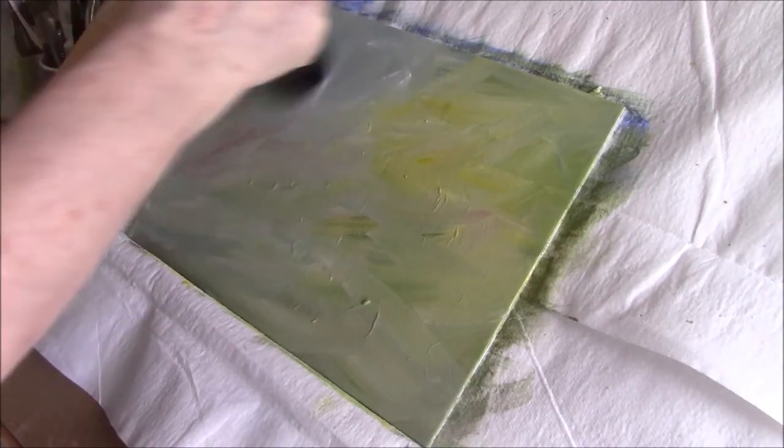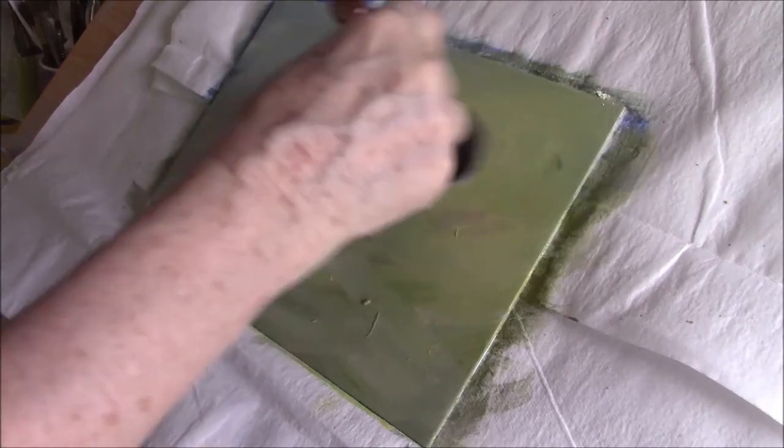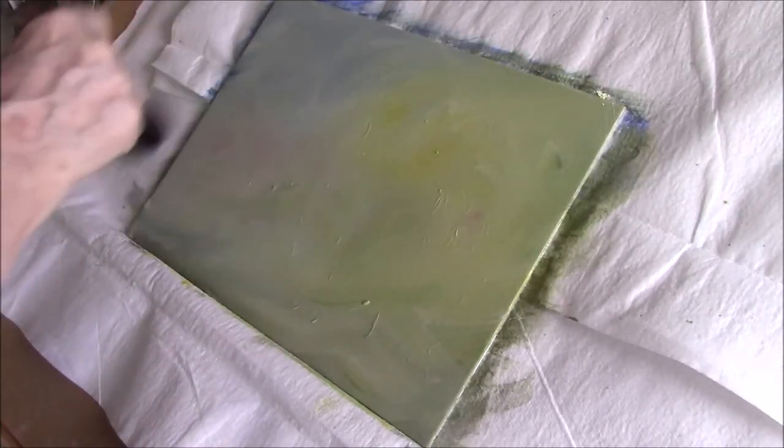Powder brush, and I'm just going to use circular motions just to blend it all in a little bit.